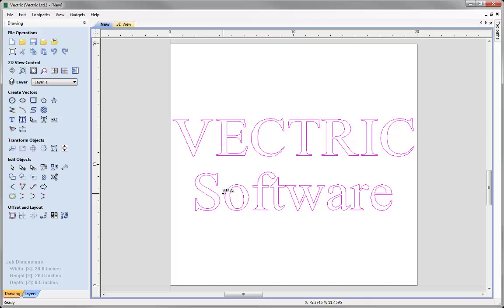As well as editing the spaces in between each of the characters, we can also edit the line spacing. So if we just hover the mouse in between the two lines, you'll see that the cursor will change. And the same rules apply, so we can simply click once to decrease the space, hold the shift key to increase the space, and the same goes for if we also hold the control button.